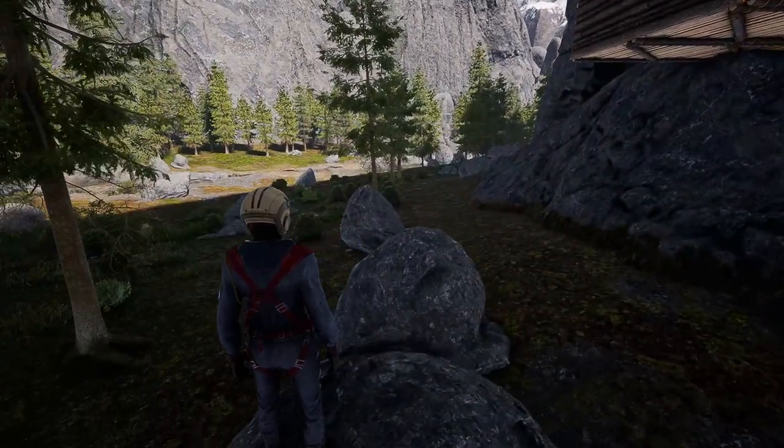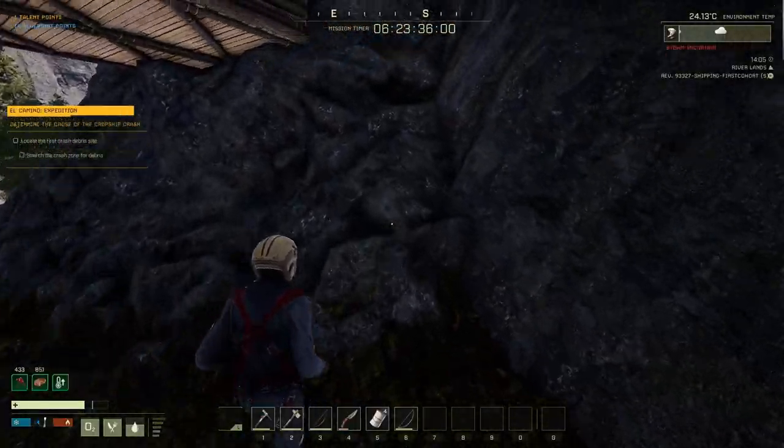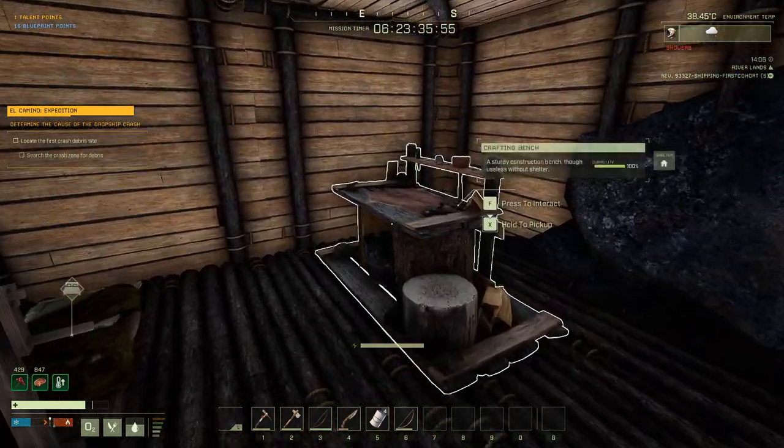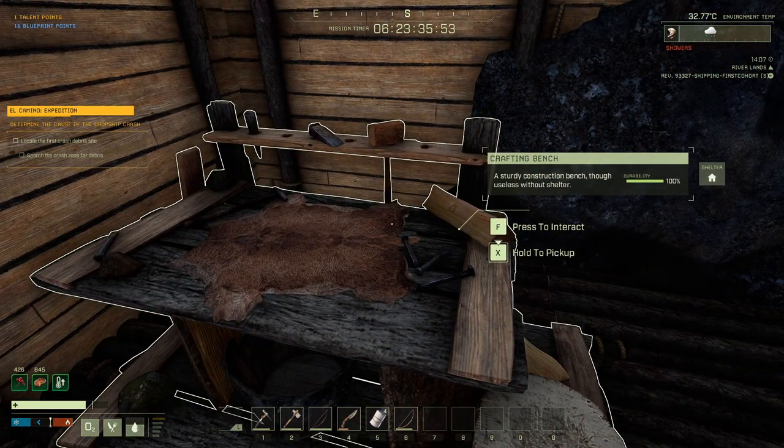So I spent some time and I crafted myself a cabin. I made a longbow, I made some better arrows, I made some armor as well, and then I made my way towards the first area that I had to search.